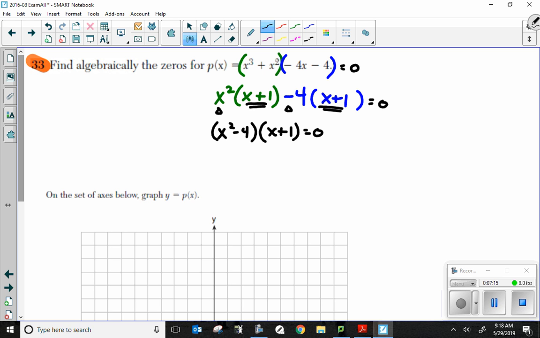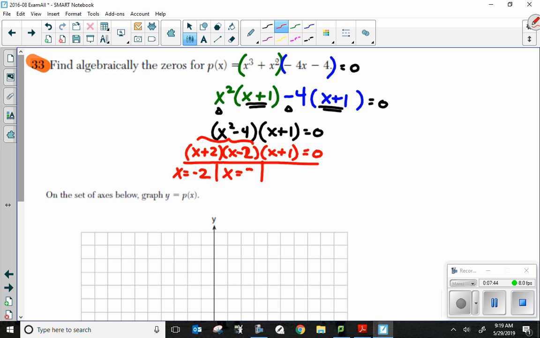Now, as I look at that left parenthesis in black, x squared minus 4, I should notice that that can also be factored. Again, that is a DOPS, a difference of perfect squares. That could be x plus 2 times x minus 2, right? That's this whole thing right here. And then I still have my x plus 1 equals 0. Now I can T-bone this. I get my answers. X equals -2, x equals +2, and x equals -1.